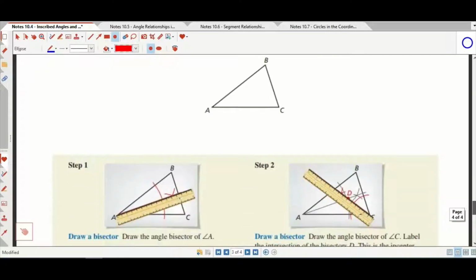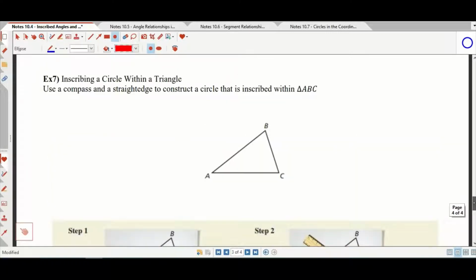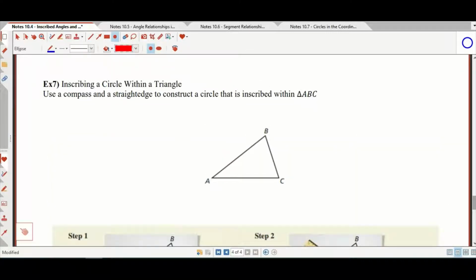Inscribing is the other way around. So we're going to draw the angle bisector of A to start. Now to do the angle bisector, you're going to start by opening your compass, put it on A to any width. Doesn't matter. And then you're going to make two circles of the same width, except at the points that intersect here. So there's one right here.